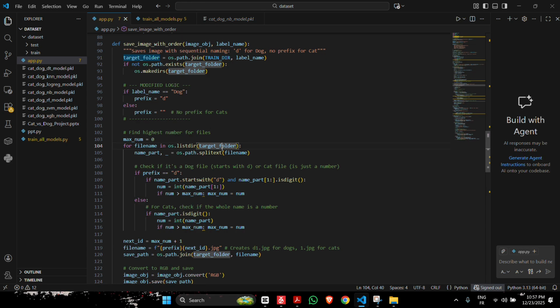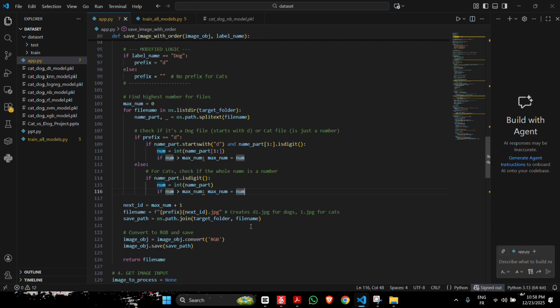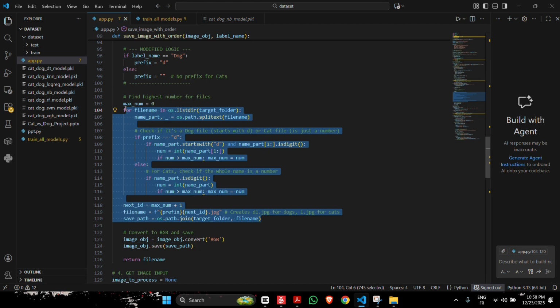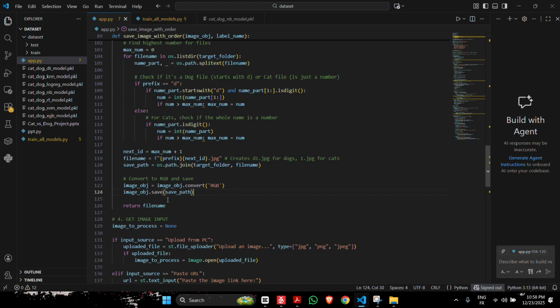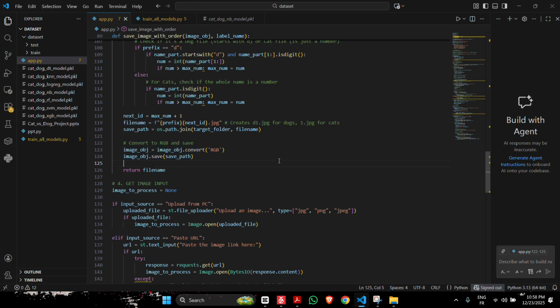For example, in the cat folder, you check the highest number, and you choose the next number after that highest number as the name of the picture that we're going to save to our folder, so as not to make a mistake and to describe our folder exactly. This is the for loop. Then I convert it to RGB and save it.